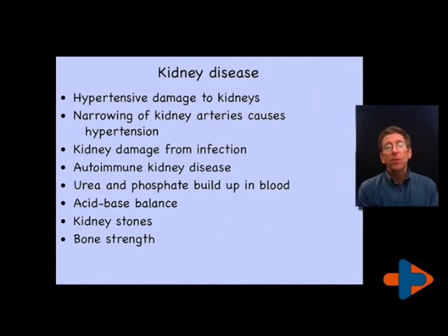In kidney disease, hypertensive management is extremely critical because it will accelerate damage to the kidneys if your blood pressure is not controlled. Also, narrowing of the renal arteries going to the kidneys will cause elevated high blood pressure, and therefore it is not essential high blood pressure — in that case it's renal vascular. Sometimes the medications we use will help us diagnose that. Kidney damage from infection is always to be worried about. Therefore, somebody with elevated high blood pressure, particularly with back pain near the kidneys, a bladder infection, or frequent urination progressing to a perceived bladder infection, we need to treat early and aggressively if we suspect the kidneys are becoming infected.